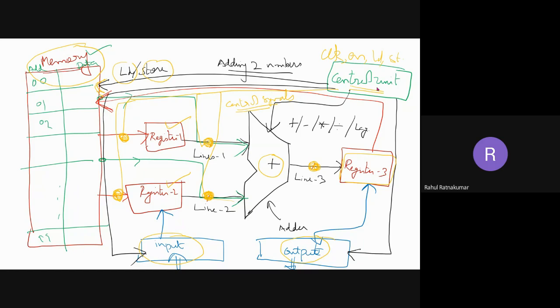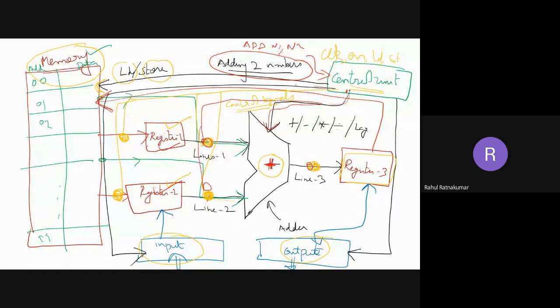Okay, so the control unit will be taking some instructions. For example, adding two numbers. This is an instruction, it can be written like add n1 n2, something like that. So this is going to the control unit. Now based on this instruction, control unit knows I need to give this control instruction for the ALU. It will tell that it has to do addition, and we need to turn on these registers, and the input is coming from R1 and R2. Likewise, the output is going to R3, right?